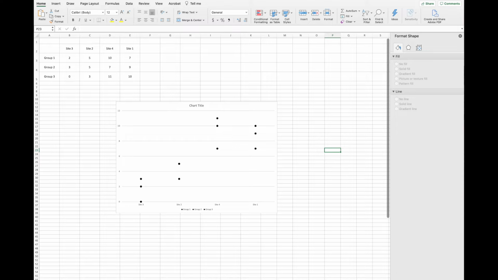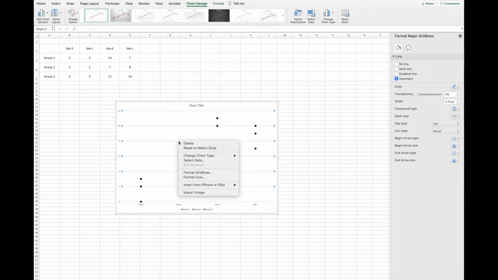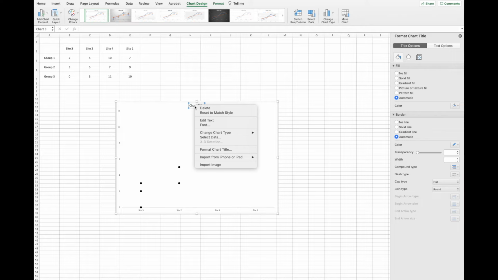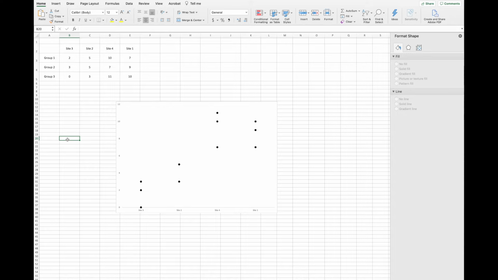Next, I will have to remove the elements on the graph that are not needed. For example, those horizontal lines should go. So I click on them, and then if the format panel is open, you can click on no line, or you can right click on the lines themselves and click on delete. Okay, so that removes them. Same thing here for the symbol key or legend that shows us the different colors for the group. There are no different colors, so we don't need that. Delete. And the graph title, that should never be there. It belongs to the caption. And this way we have a graph that's a little bit more clean and that follows more the format we want.